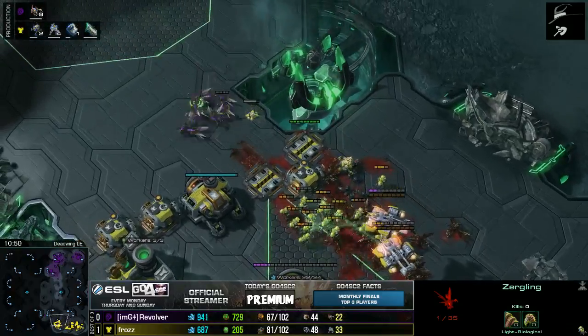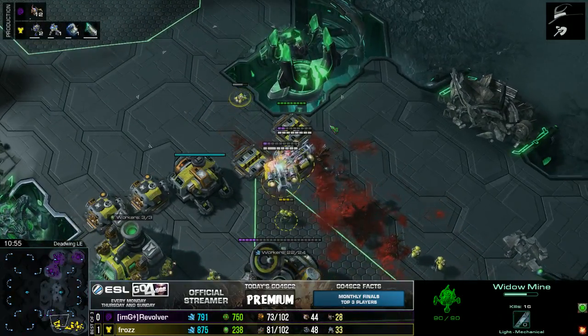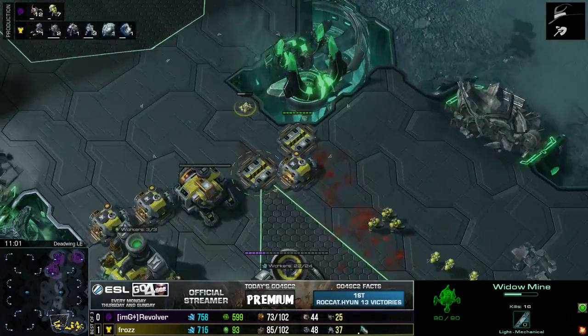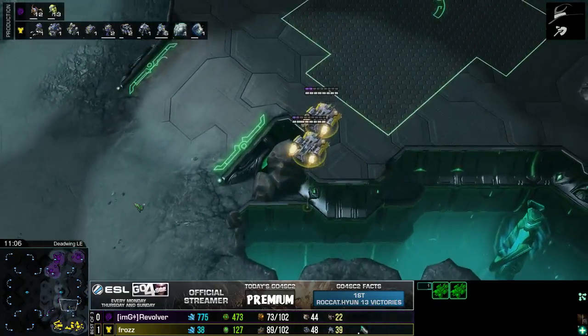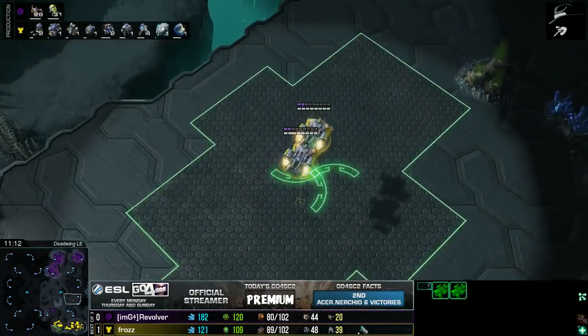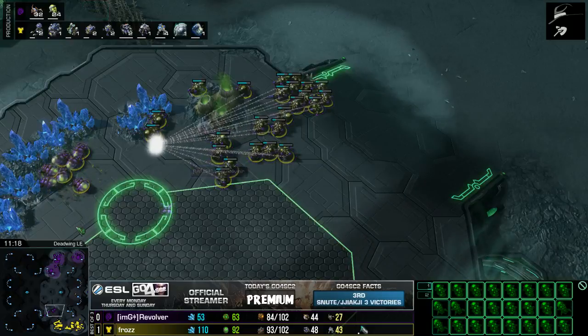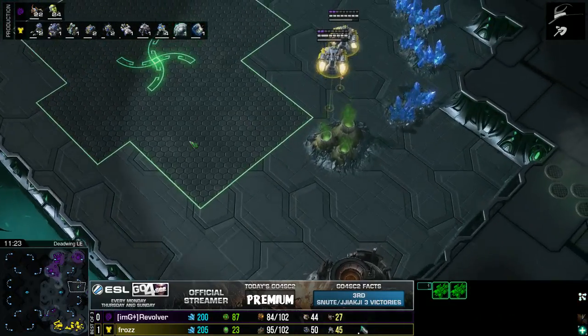But he did lose so many of them right now to the Widow Mines. 16 kills in that one. Where's the other one? The other one is probably dead or loaded up into the medevac. But he lost so many of those Zerglings. He's making 14 Banelings right now. 31 Banelings. What the hell? It's like I'm seeing Hyun play or somebody.